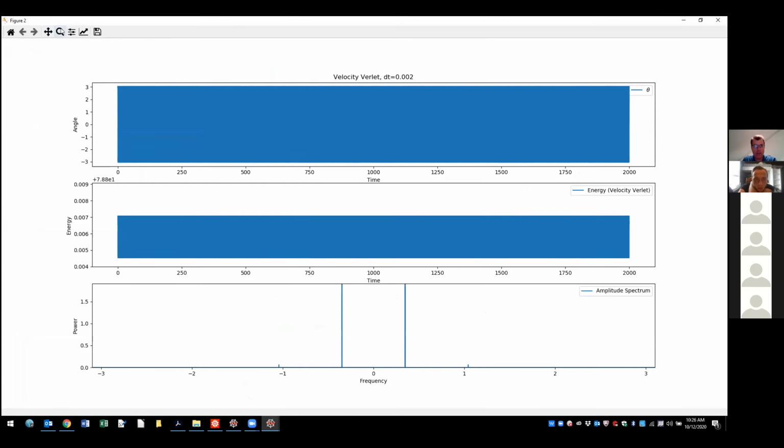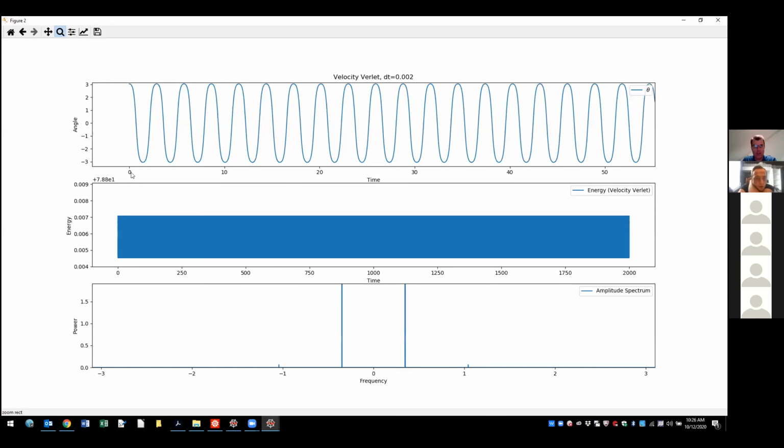Now you're thinking, well, what's really going on up there? What's going on up there is I've plotted so many cycles of oscillation that you can't see anything. But if you zoom in on it, you see something. Then we look at the spectrum, and everything is much sharper because basically we collected more data.